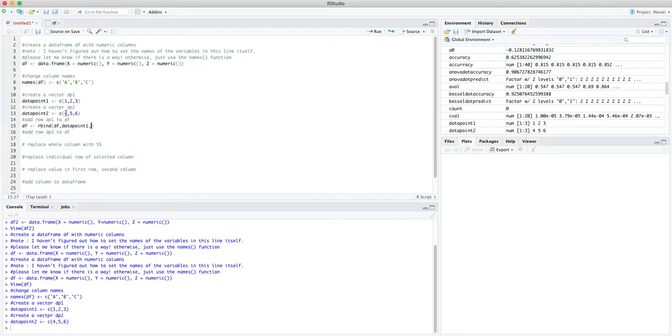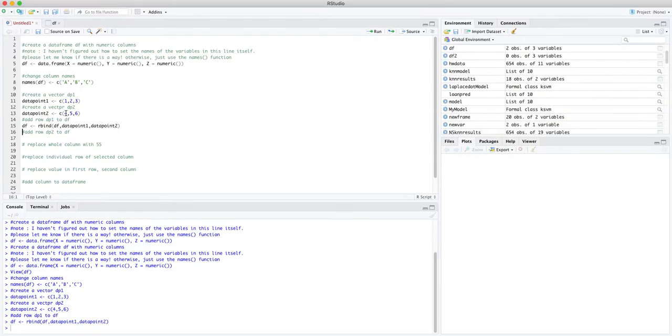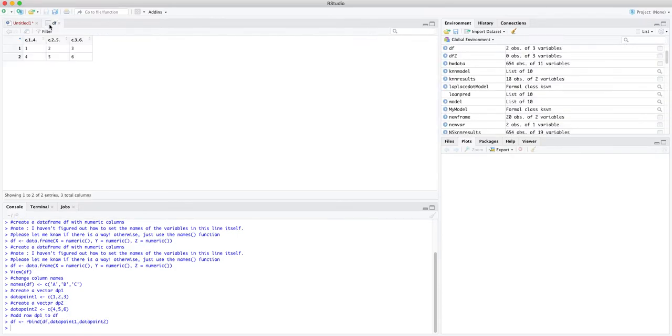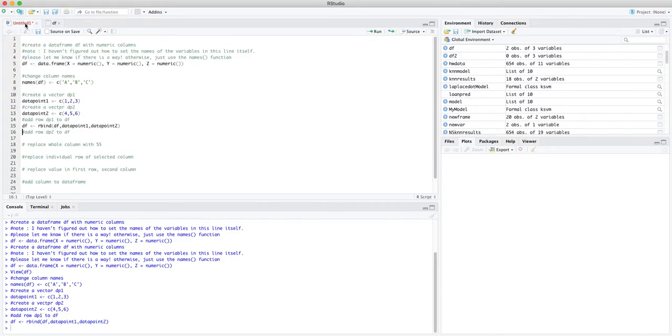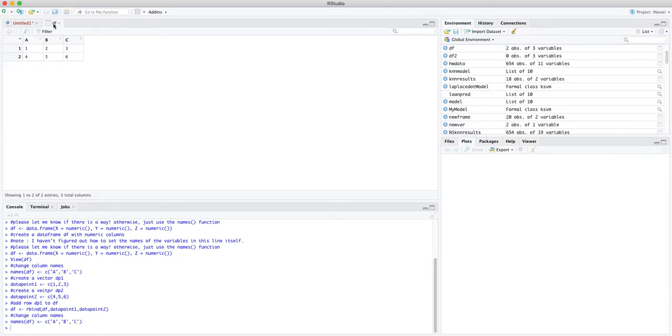I'm going to try doing this actually, to see if we can do both of them at once. I haven't tried that before. Looks like, yep, it works. Well, for some reason I don't know why this name's been changed again. I don't understand why that happens. Maybe someone can figure out why that happens, but I guess you can always use the names df thing to change it back.